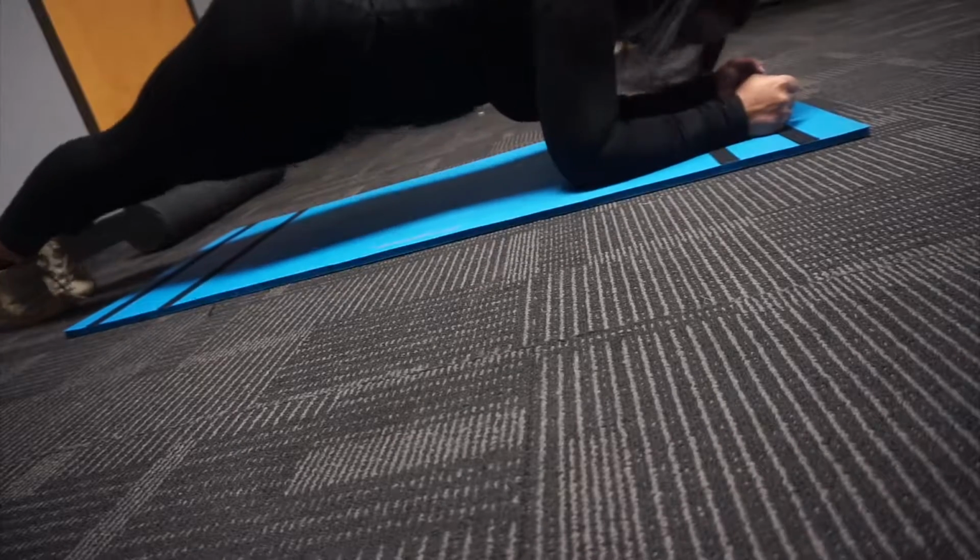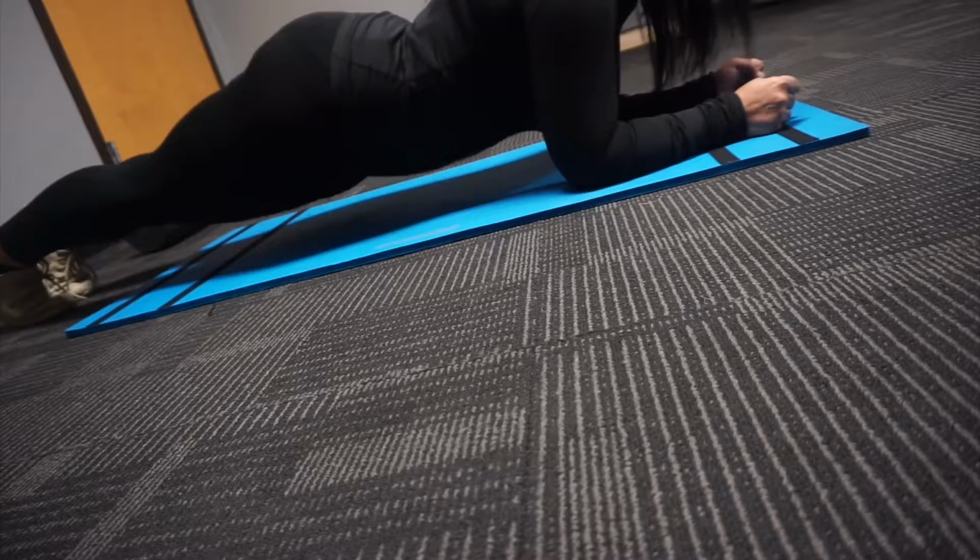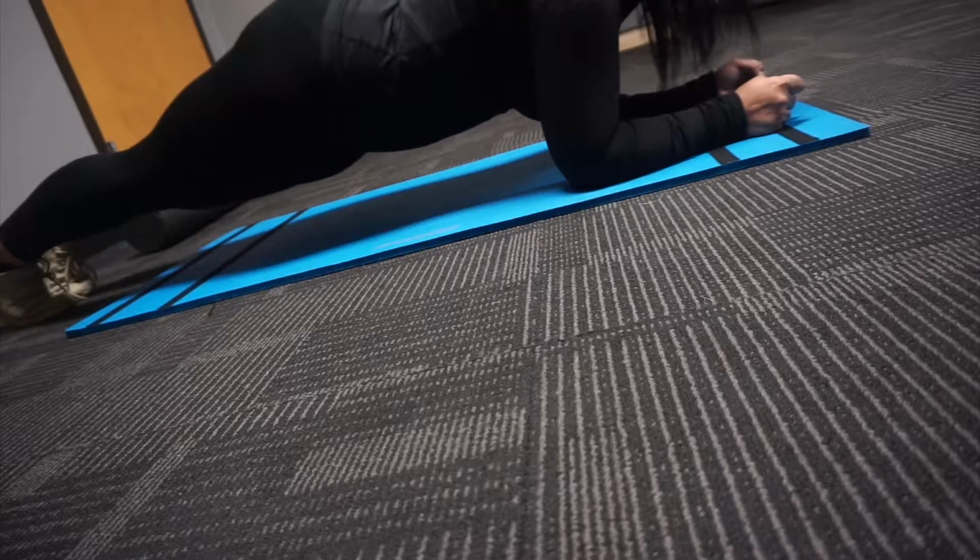So here I'm showing you how not to start in a plank. You don't want your butt too high. You don't want your stomach too low. You want it just perfect, like right there.